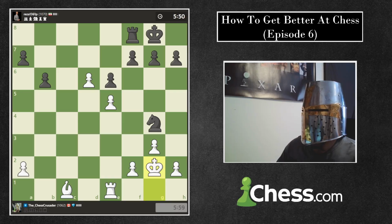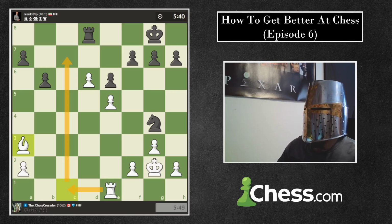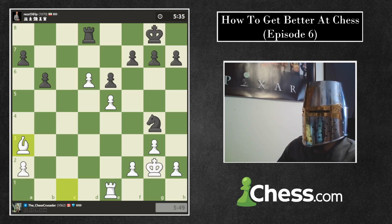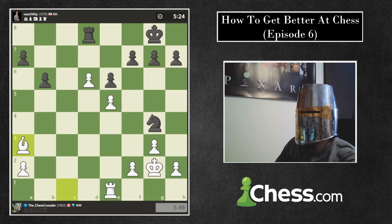Okay. But now this pawn is incredibly strong for me. And I might even just try to go here, go here, and then this just blocks this forever. And then just try to work in with my rook. So that's probably the idea: go here, here, bring this rook in over here, and then just cause mayhem. Because if I can get this rook onto this square, then I can push this pawn and bring this bishop here. Of course, that's if he does nothing, but it's just kind of a game plan we're working with right now.